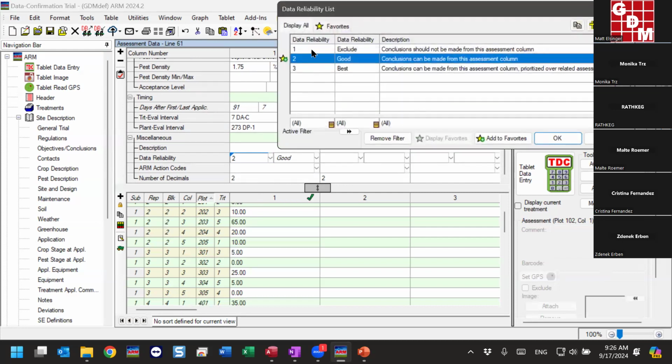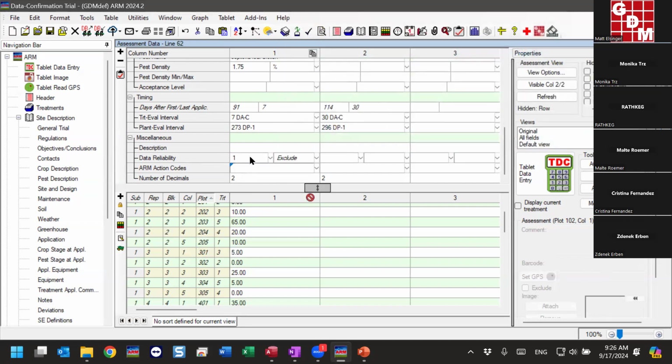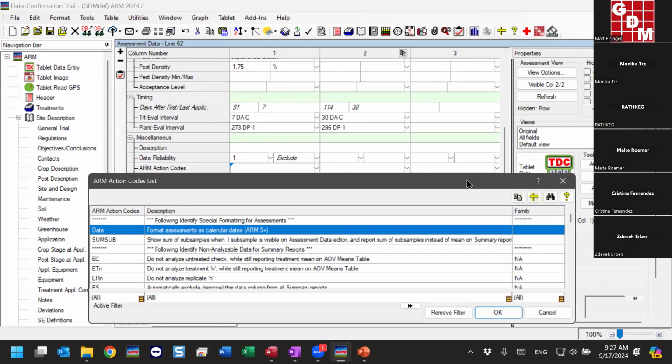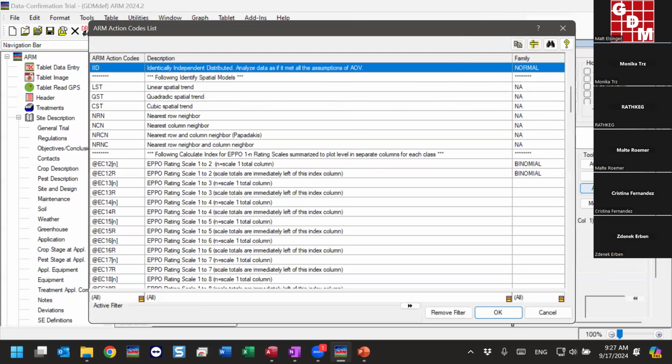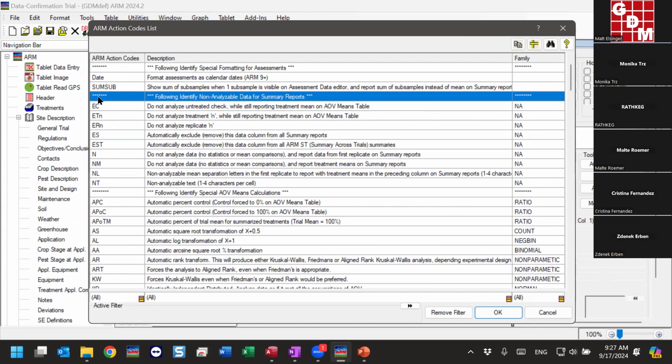Last but not least, real quickly, just to tie into this idea of exclude, if something's wrong with this assessment, whether something happened during it, we didn't have that density, whatever the case may be, you can, in the ARM action codes field, there are lots of options of things you can do, but specifically there is a section for marking down data to not analyze or exclude.